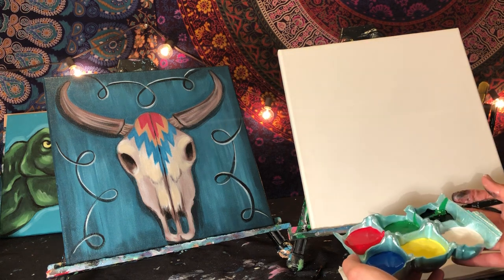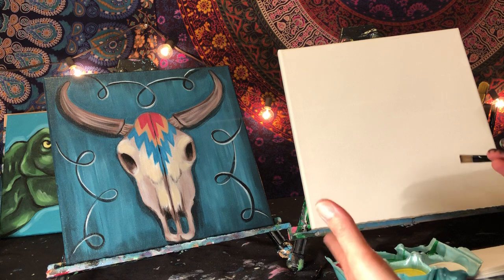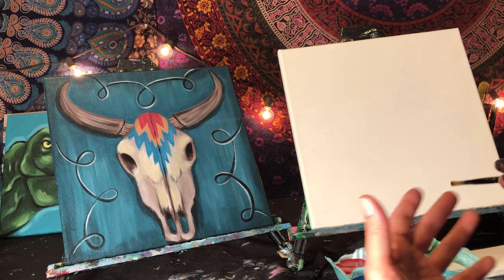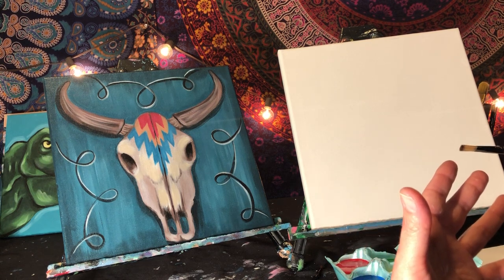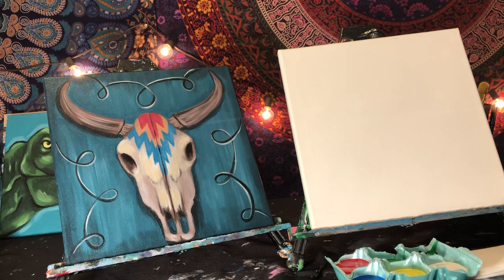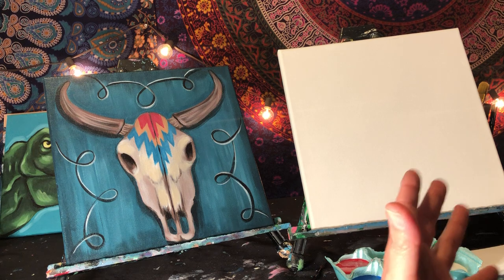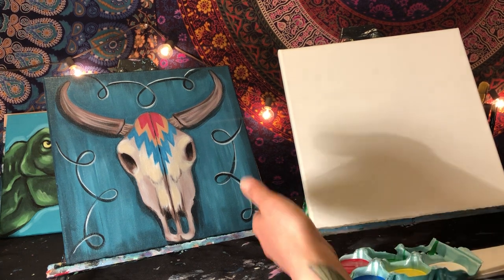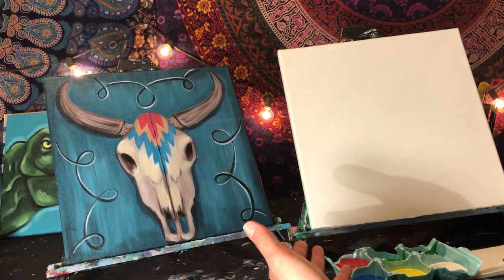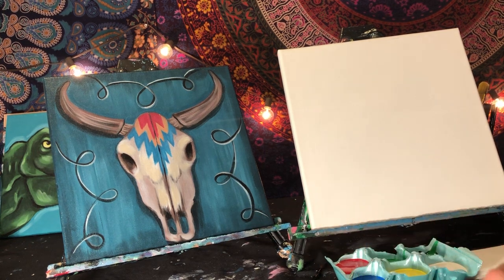I didn't give myself any of those colors in here, so I am going to be mixing all these colors. And mixing is a very, very big part of painting. It's really good for you to know what colors make what. Mixing to me is really empowering and sometimes frustrating, but more empowering. So I want you guys to know about color, and I think that's a huge part about painting. I feel like if I gave you all these colors, it's sort of like you're missing the opportunity to see how to make those colors.